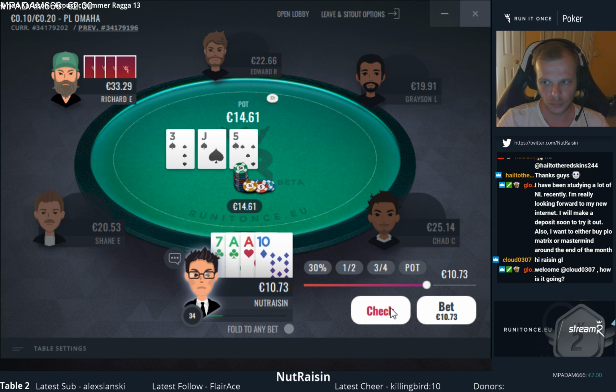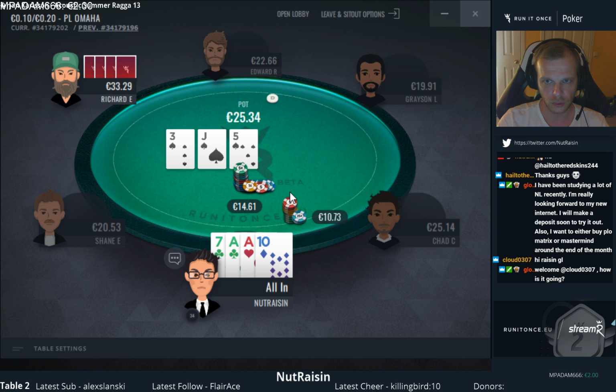I mean, I'm not folding, so let's hope he doesn't have spades. I've seen the spot. I think I remember the spot. I talked about this one with Kipperi, where he said I can't check here, I can't fold here. Let me know if that's correct.